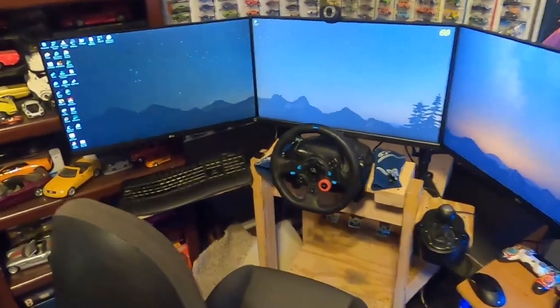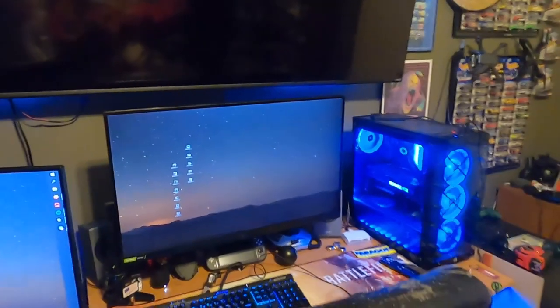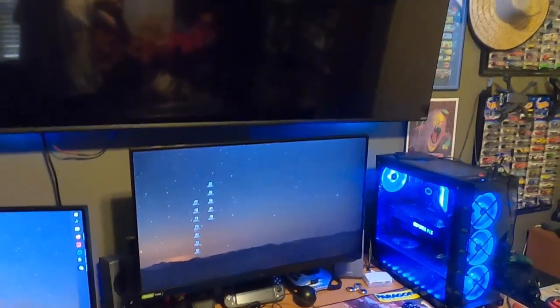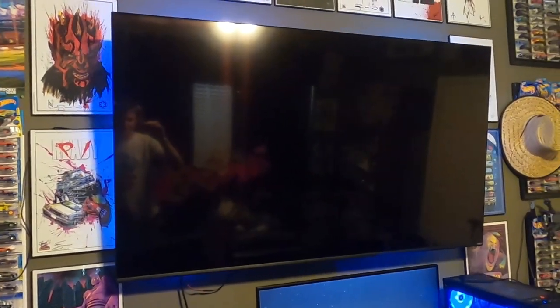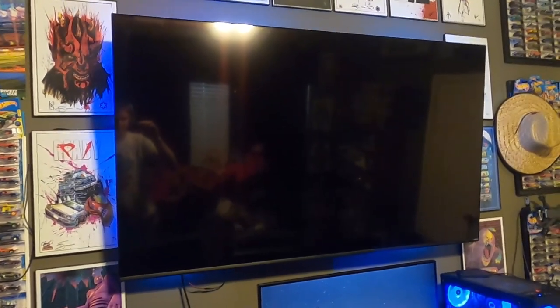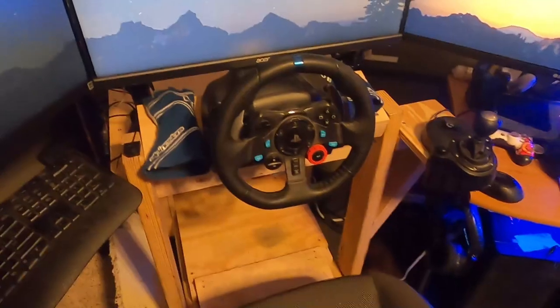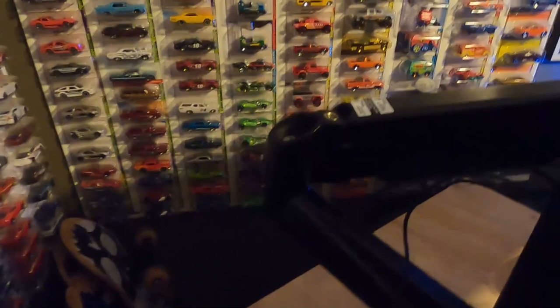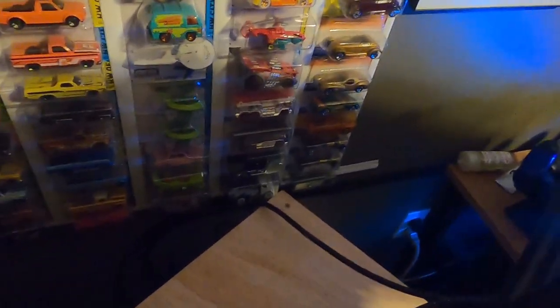Since I didn't get a better close-up earlier, here is the rig as it sits completed. You can see I've got my computer over here, the new monitor — let me know if you want a review on that — and a new 70-inch Vizio TV because my 65-inch blew up. A new screen was like $600 and a new TV was close to the same price. The seat is all mounted, and if we come around to the back you can see I have it on the same moving monitor arms that I had on my desk, with all the wires back there and the HDMI run along the wall.